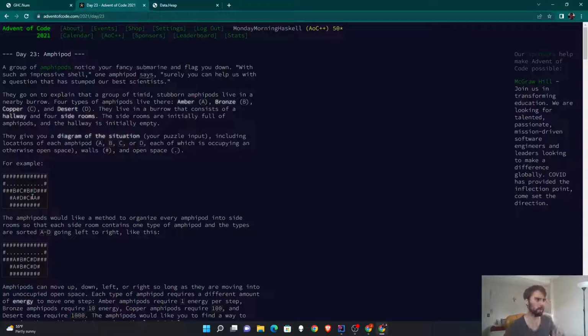There are very particular moves that you can make. Each one either goes into the hallway and then comes back. It doesn't move from the hallway to the hallway. They don't cross over each other ever. So there are a lot of very distinct rules about how these can move within this hallway, which limits the state space a fair amount, but it's still a rather large state space. But it's still searchable if you use something reasonably efficient like Dijkstra's algorithm.